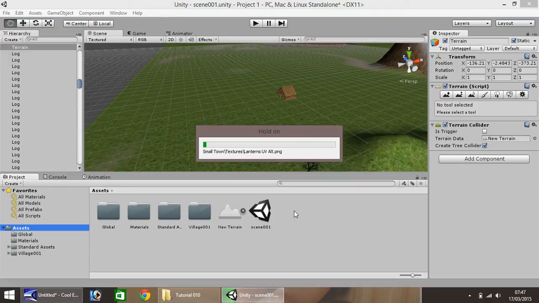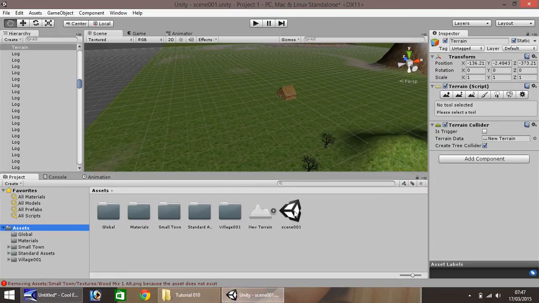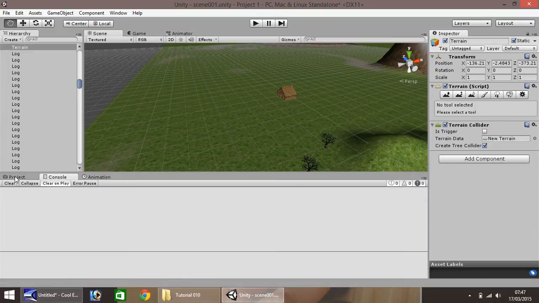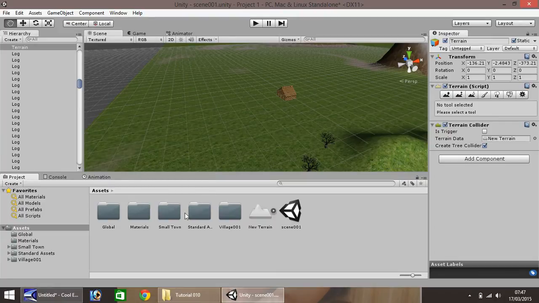There are some, not large, but a couple of megabytes in them. Now what we are importing are actual objects. You'll see an error down here. To clear that, if you go to console here and then click clear, nothing to worry about. Yes, it's just assets.